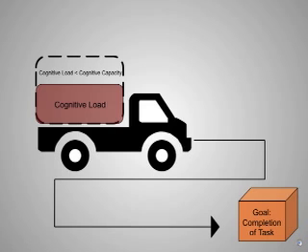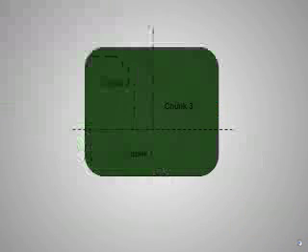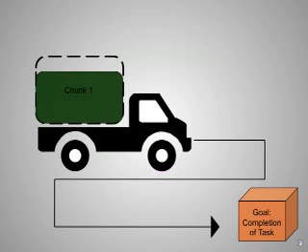However, when the cognitive load is greater than the capacity that's available, then a learner may begin to feel frustrated, confused, and overwhelmed. In that case, they either don't want to complete the task or perhaps are unable to do so. In this case, it is best to look at that original task and to divide it into chunks. Then one can approach the completion of the task in steps.